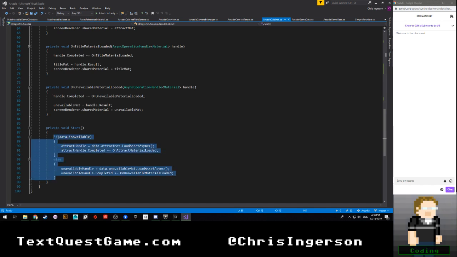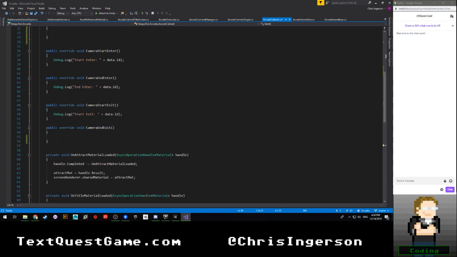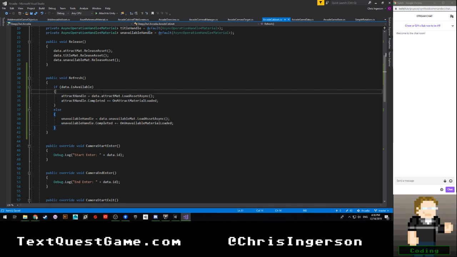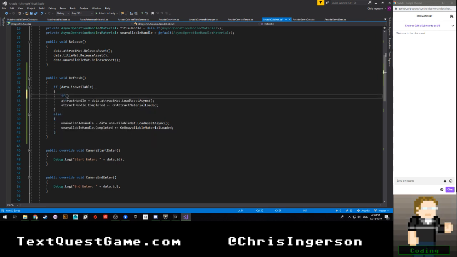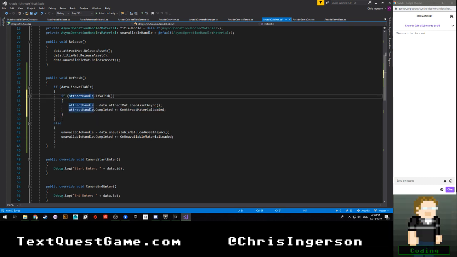And we're just going to go ahead and call this from there. Paste this down here. So we're going to say if attract handle is valid, so if not that, then we're going to do all this.